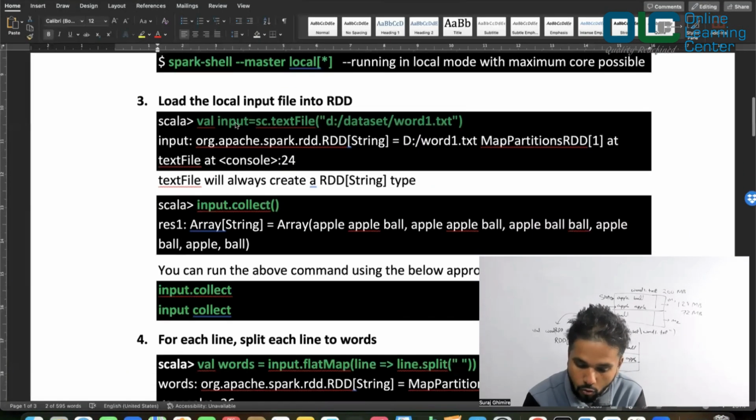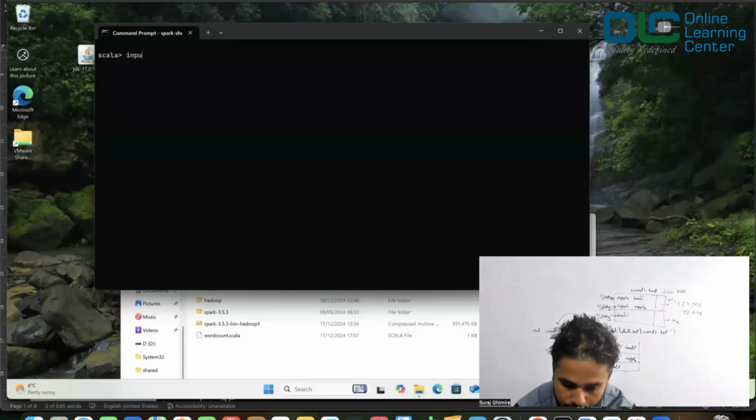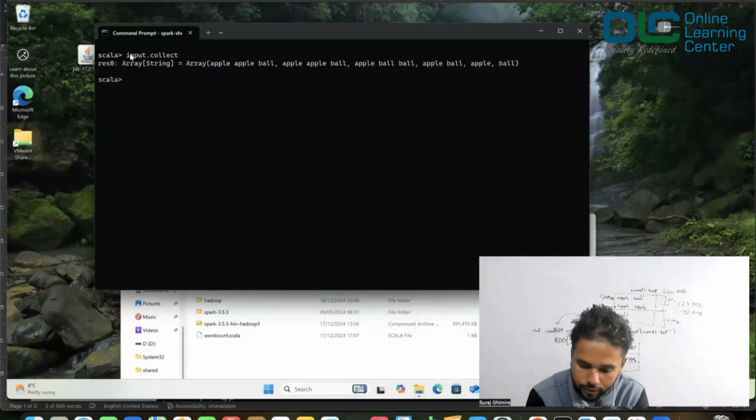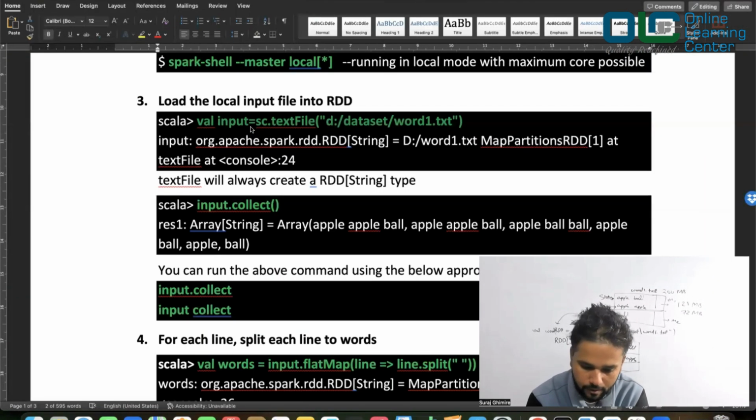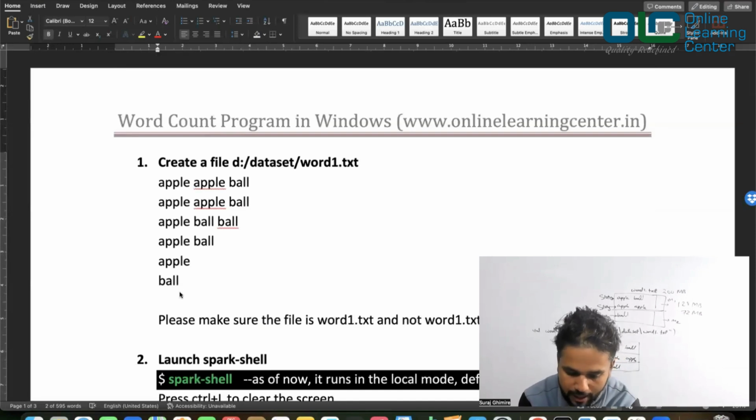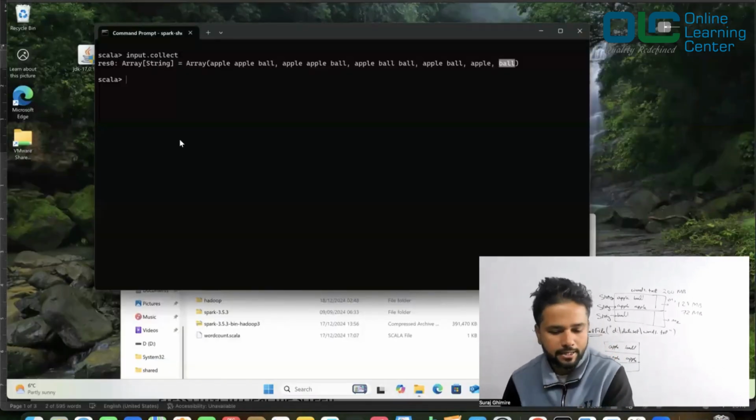Now whatever you have created, let us see whether what we created is converted to an RDD properly or not. In that case, you can say input.collect. This input.collect can be useful to know what is the data right now in input. When you do input.collect, it returns an array of first line, second line, third line, fourth line, fifth line, sixth line. So your input file has 6 lines. Check it out: 1, 2, 3, 4, 5, 6. So they are converted. When you say input.collect, it brings the data together.